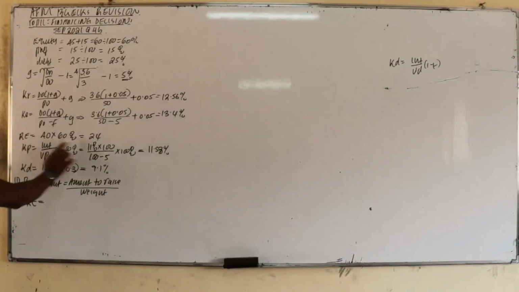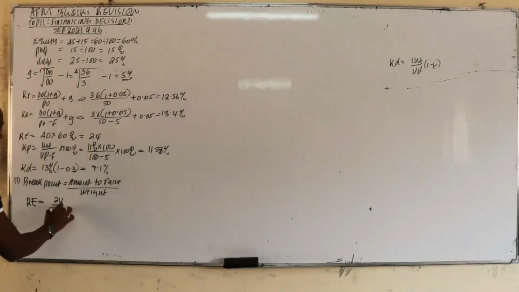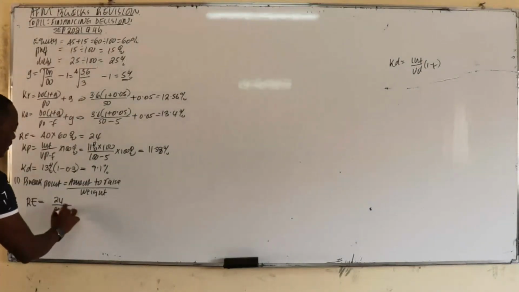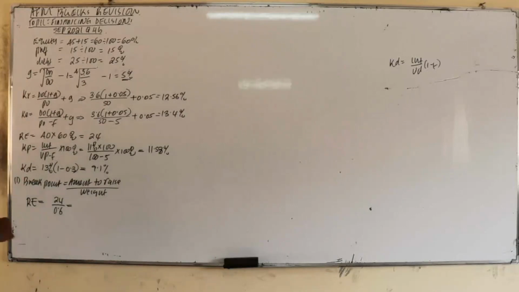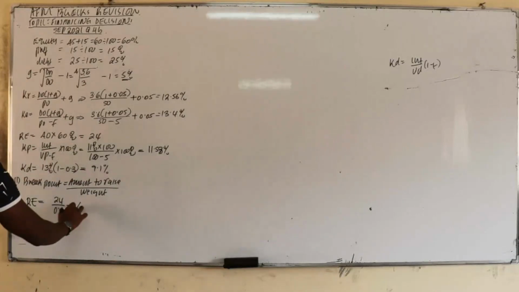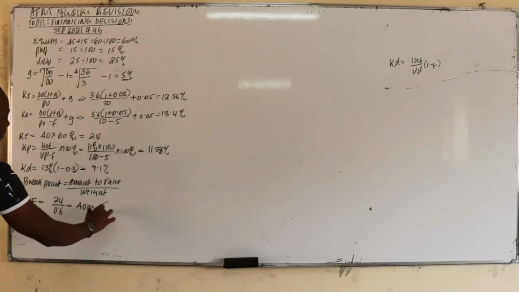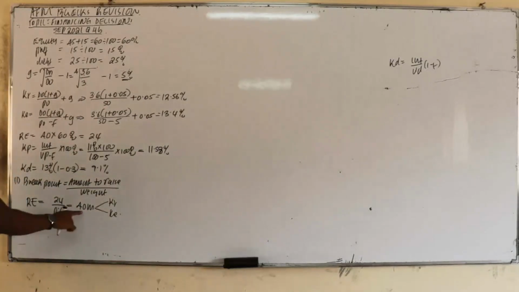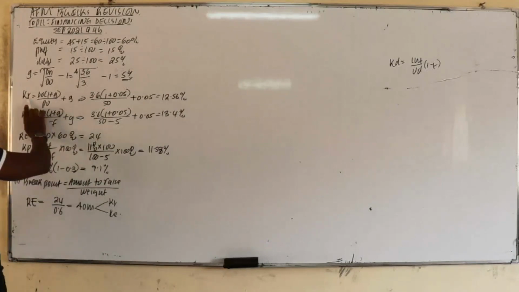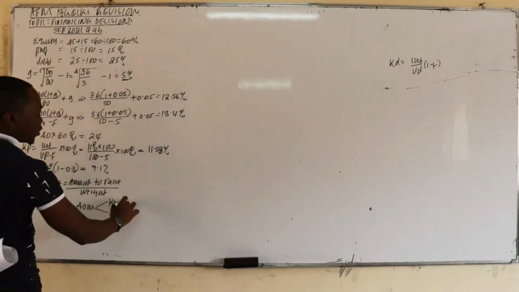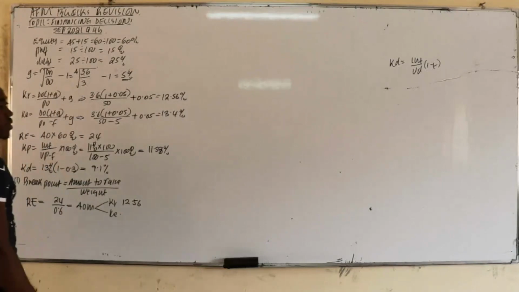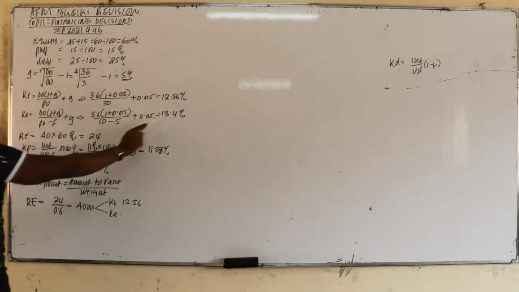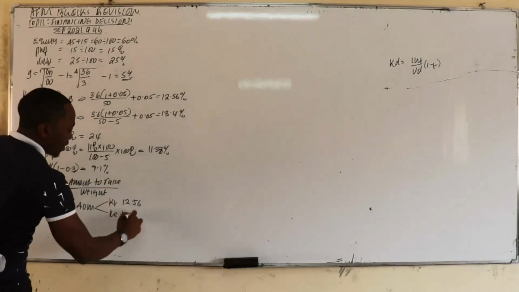Retained earnings is 24, and the weight of retained earnings in the equity is 0.6. You get 40 million. So the breakpoint for retained earnings is 40. Between 0 and 40 is the cost of retained earnings, which is cheaper at 12.56. Once you exceed that, you go to the next expensive source of capital, which is ordinary share at 13.4%.